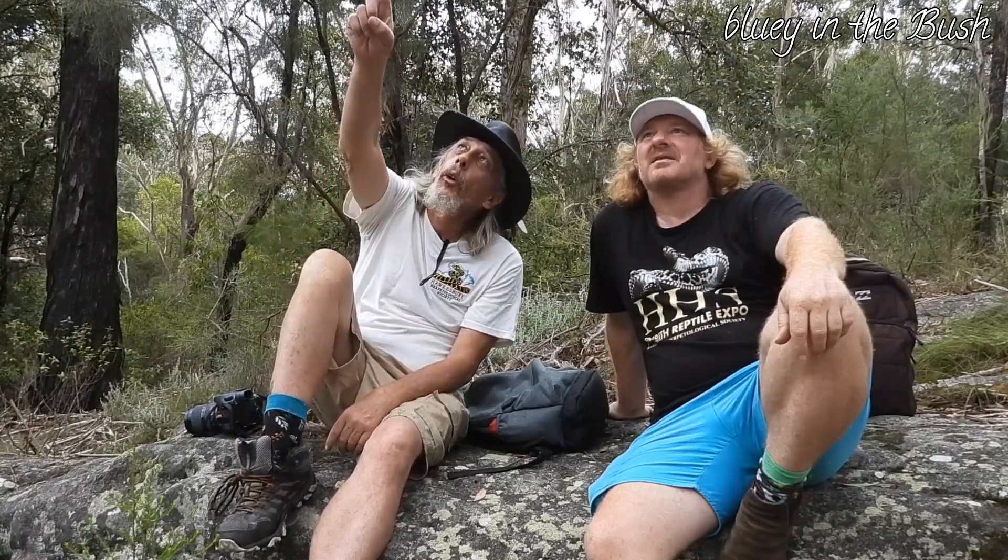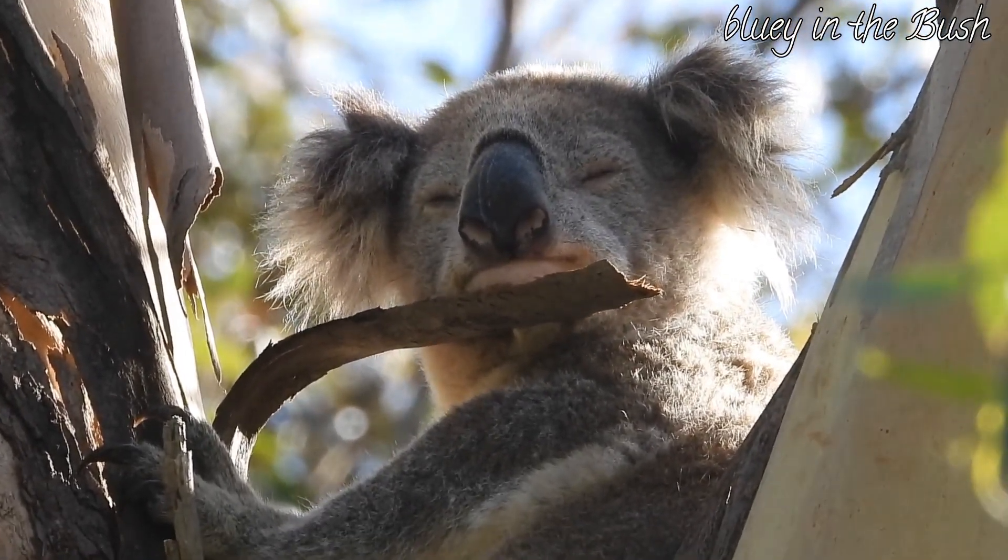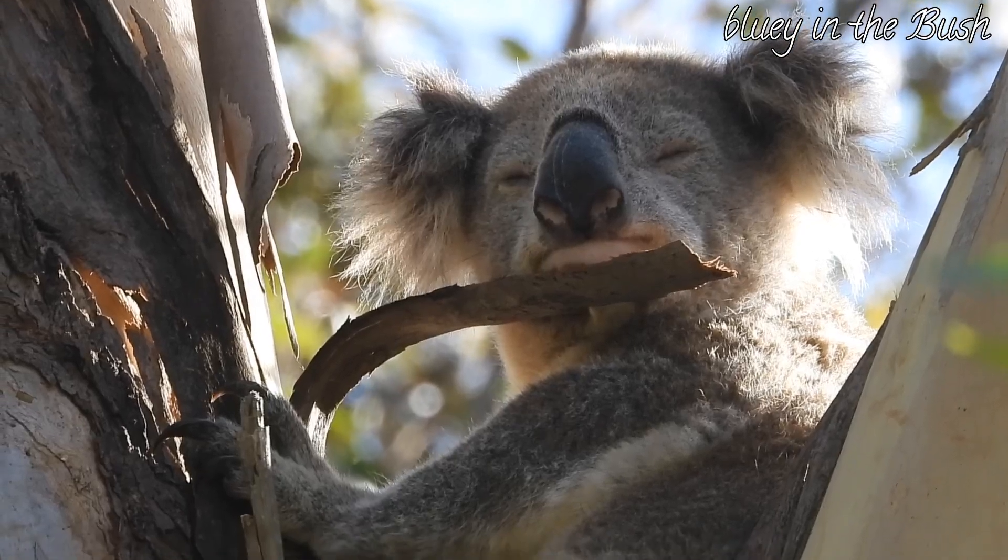Welcome to the couple of nature crew — next stop, Campbelltown Smith's Creek, a beautiful spot. It was 39 degrees yesterday so we didn't want to stay in Sydney. We're going to do the loop to see if we can find any koalas or whatever else we can find here. Right up there — there's a koala in a tree! How cool is that? Today I'm with Les Sheeran at Smith's Creek, a narrow corridor where koalas can still live in the wild.